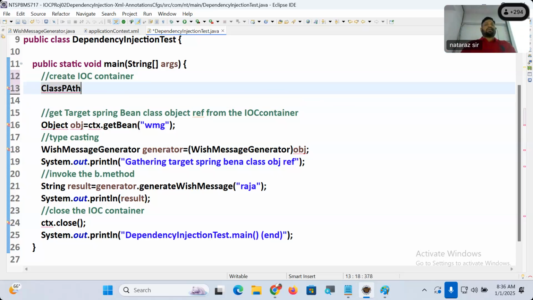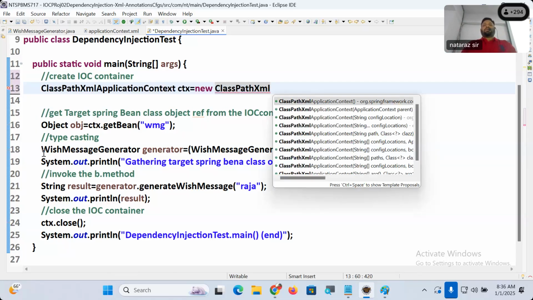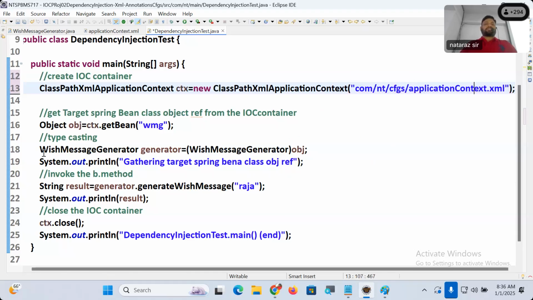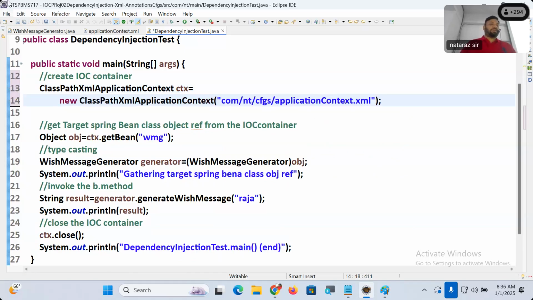Tell me here: ClassPathXmlApplicationContext ctx = new ClassPathXmlApplicationContext("com/nt/cfgs/applicationContext.xml"). Are you getting my point there, guys?